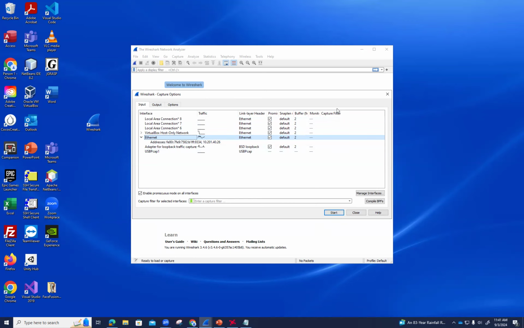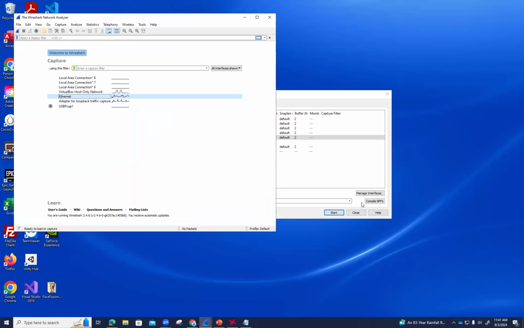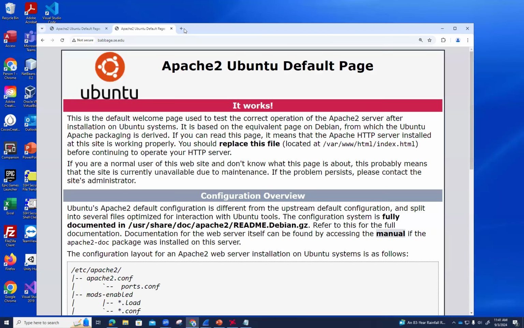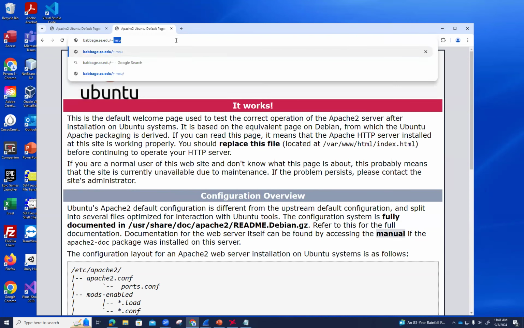I'm not going to start yet, because I have to make my browser ready. Let me connect to, let's say, my simple GET website. Now the address is ready. Don't press the Enter key yet.